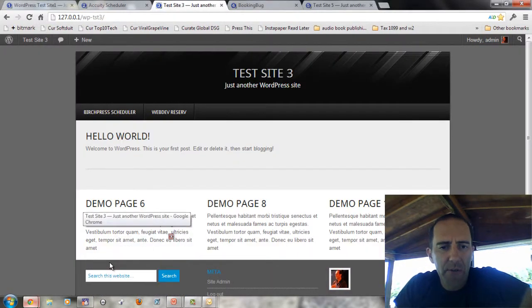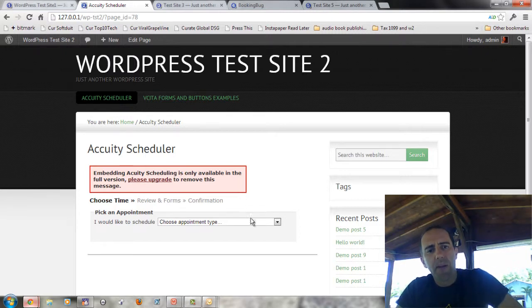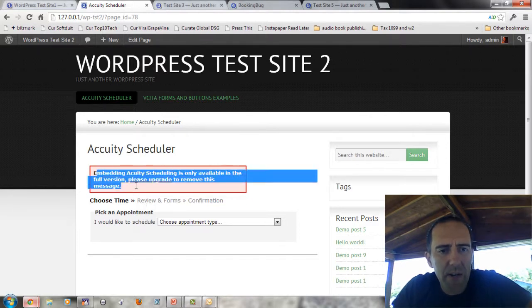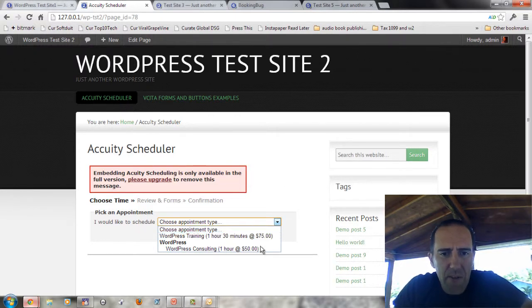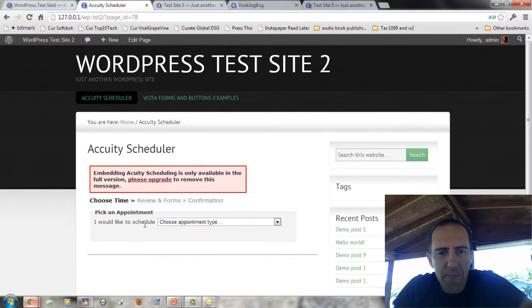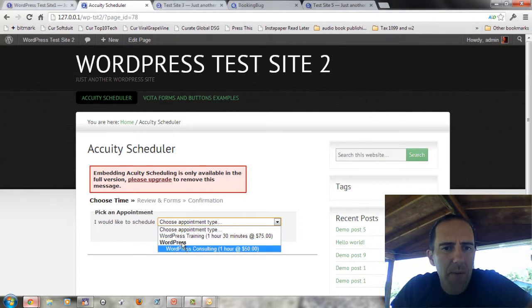Or after I got the service all set up, I then came into my test site and attempted to embed it and learned that there's a major option that's not available on the free site, and that's the ability to embed it on your site without getting this ugly red upgrade message. But you can kind of see some of the items in my extremely basic form that I created, not knowing what in the world they were prompting me for when I was putting the form together.